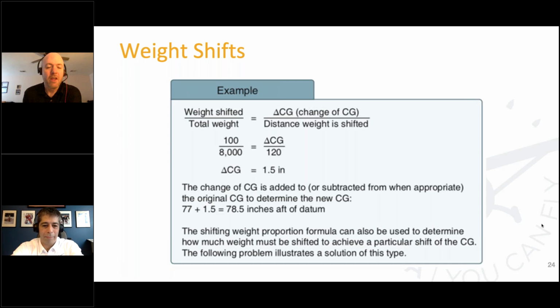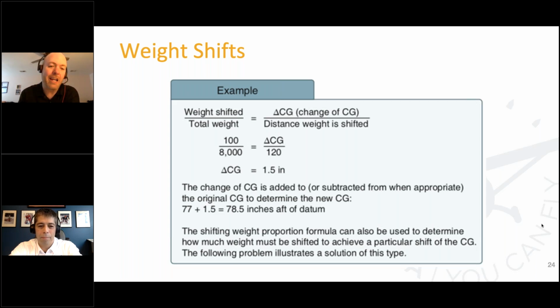But this is a formula that I have not yet seen in one of those electronic tools. I'm surprised, because it probably is not that difficult to do, but I can't say I've found one. This could be useful if you're loading an airplane and you find that you're within weight, but your CG is out, and you want to rearrange some of the cargo to move it. You can use this formula: the amount of weight to shift, X, over your total weight, equals the change in the CG, how much you need to move the center of gravity, plus or minus, over the distance the weight is shifted.